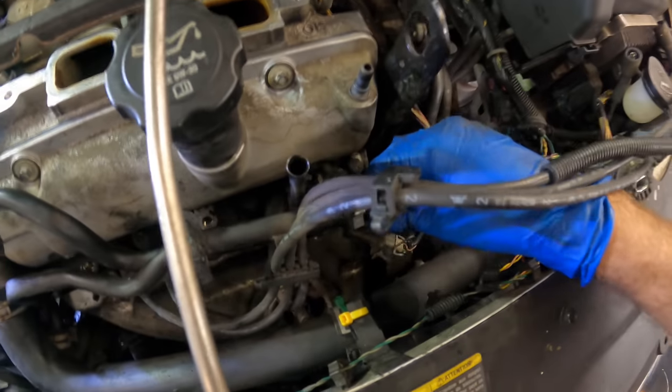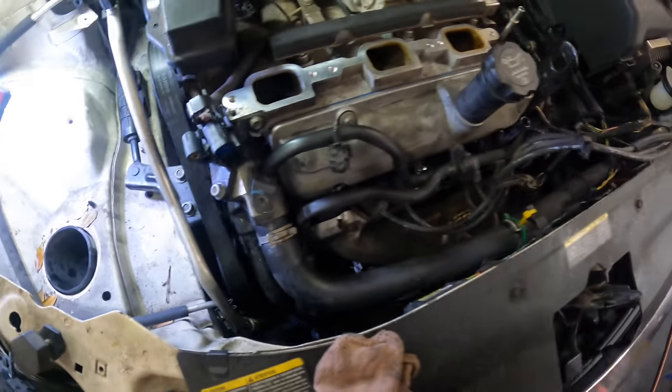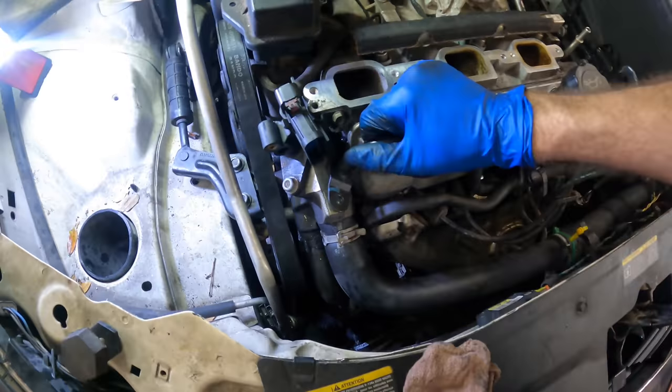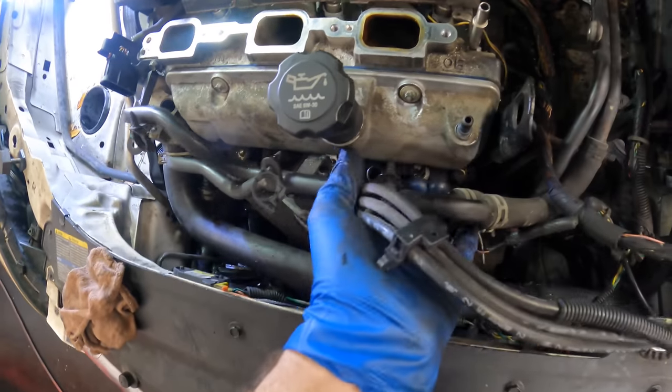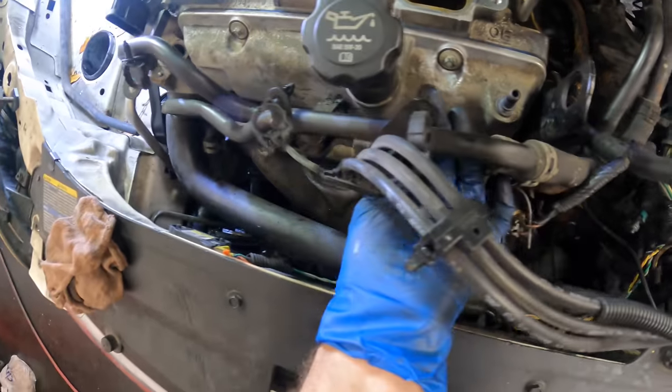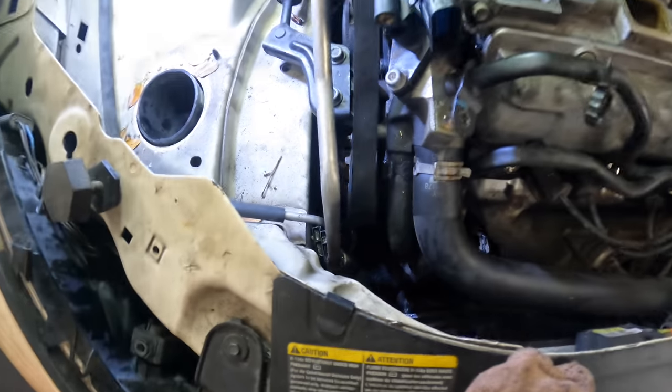Maybe. Where's the brackets? Oh, you know what? I gotta go up and over that dipstick tube. That's what I did wrong here. I forgot. There.